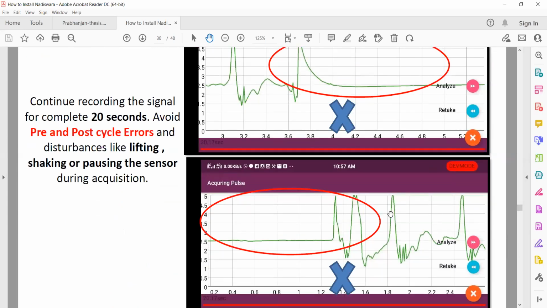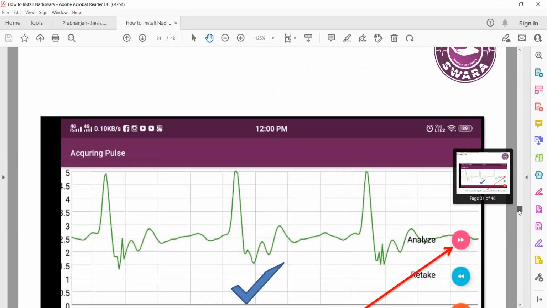And here we have one more case. Initially, the person didn't record the data, and after some duration of time, he started recording the pulse. Even if I consider this, the system throws an error. One reason is that an irregular peak appeared here. It says it's not a proper pulse, and the number of samples will be less.